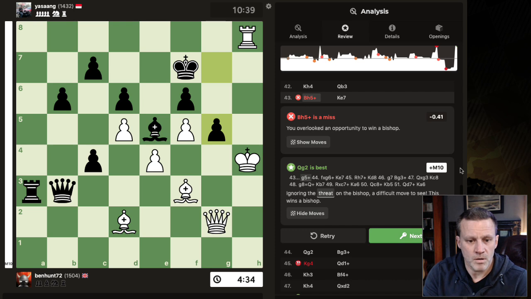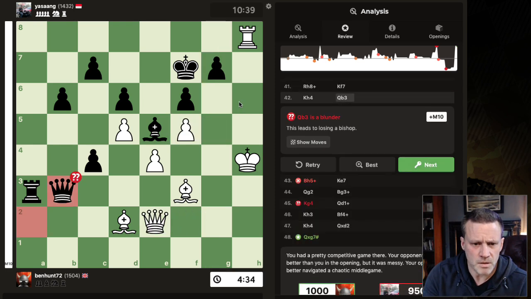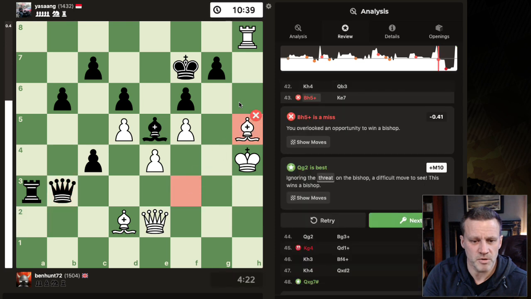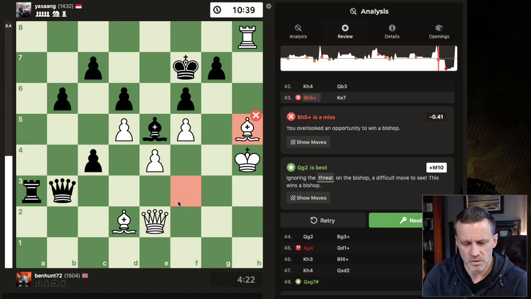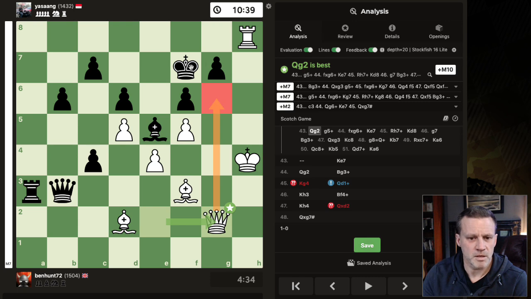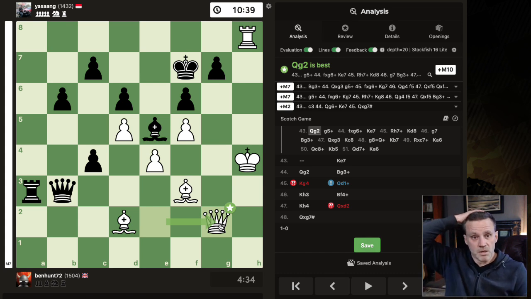Oh. Look, using this blocked-in pawn as a potential passer. How about that? Now your opponent can't stop you from winning a pawn if you make the right moves. So the right move was Queen G2. Threatening to come in here, force the king away, win this pawn. That would actually be mate. Did I even consider that? I don't know. My brain's a mess. Good gracious.